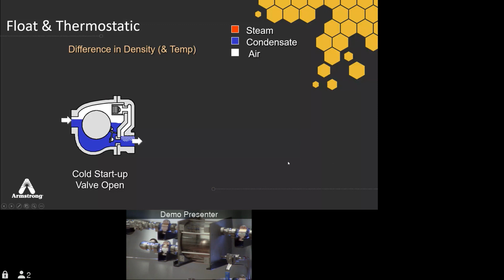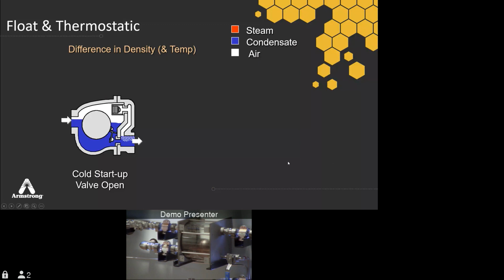So again, we'll start to see at first air and cold water entering the trap. The water is going to lift up the float, which will pull the valve off the seat, allowing the water to drain out through the orifice and go to the condensate return line. And that water level inside the body there has created a water seal over the valve. So because of that, the air and the steam won't be able to get to the valve. So on startup, we need something to vent the air out, and that's why we have that thermostatic element.